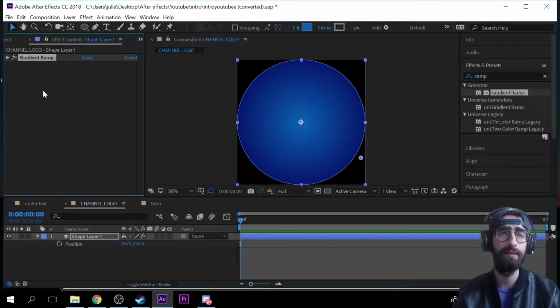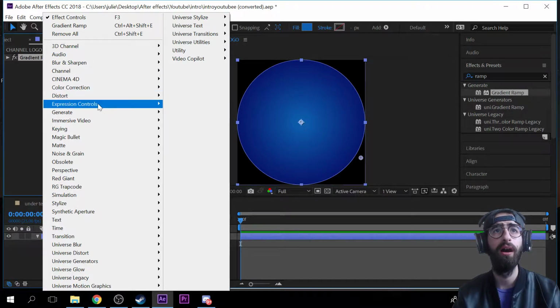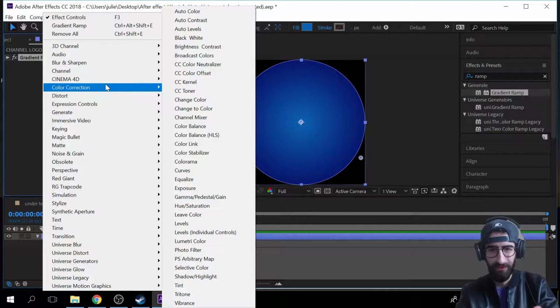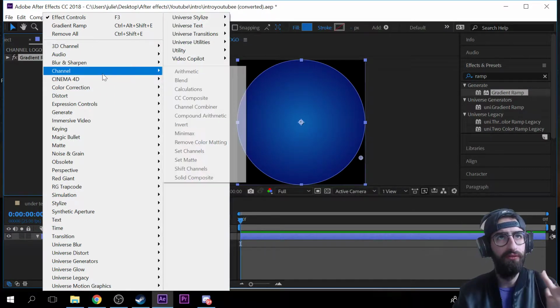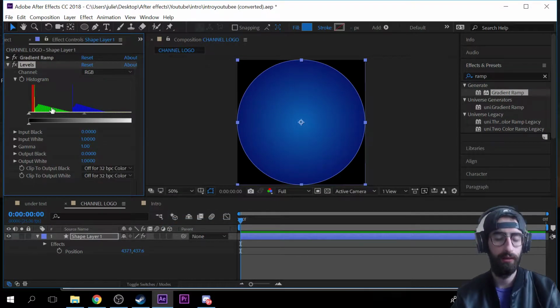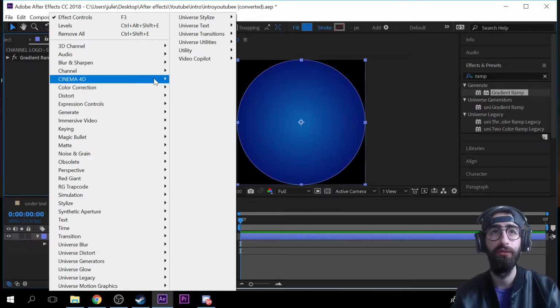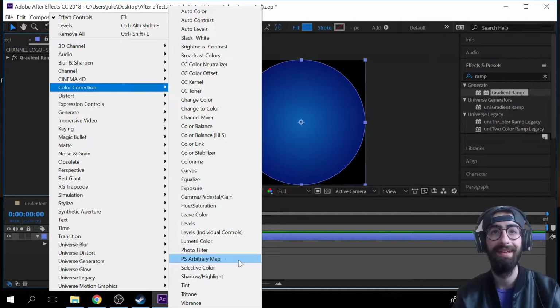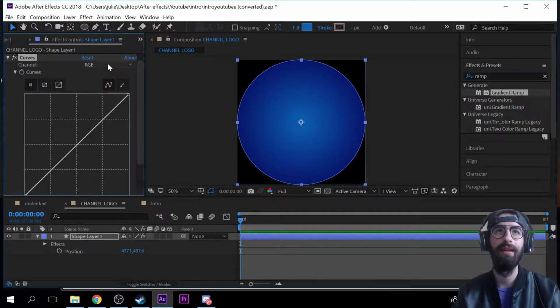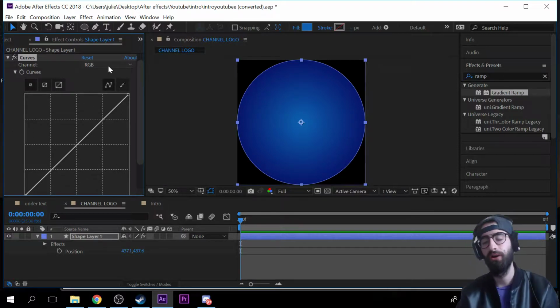Now we're gonna adjust some of the things here in color just to get a more vibrant, more vivid color. So we're gonna go to color correction, and in color correction we're gonna select levels, or not levels, sorry, it's curves. I don't know why I said levels. So we're gonna go to curves, and basically here you can select the channel on the curve you want to touch. We're gonna keep it RGB because we basically only have a little blue on it.